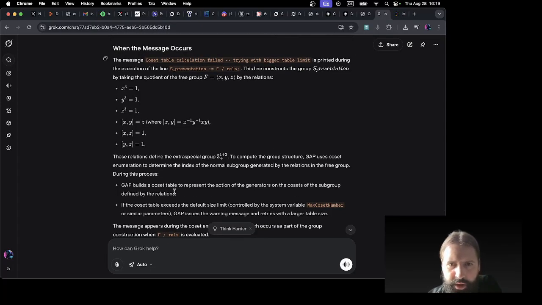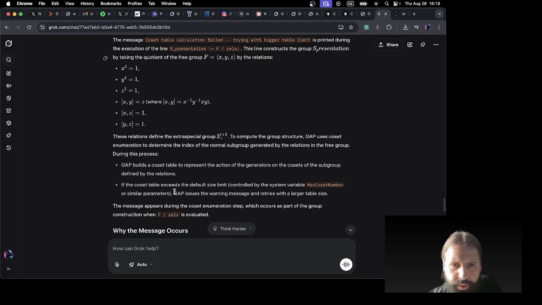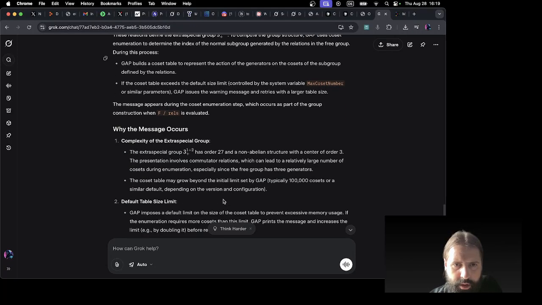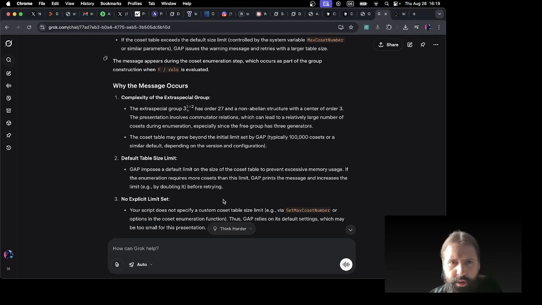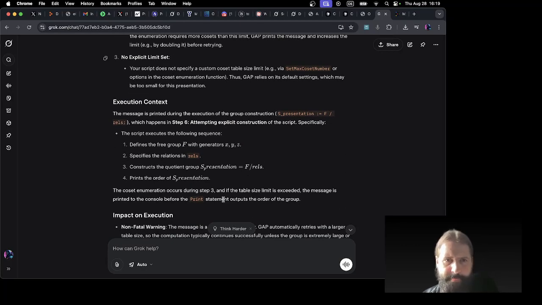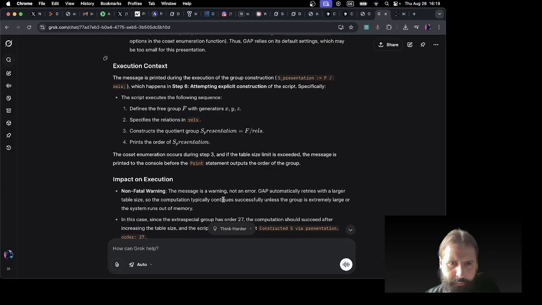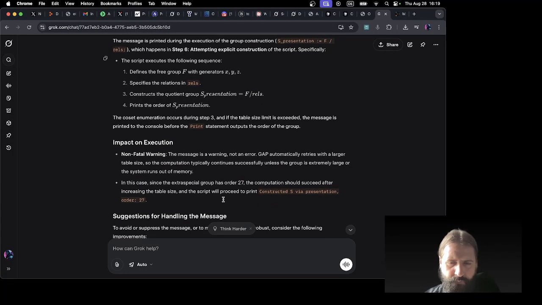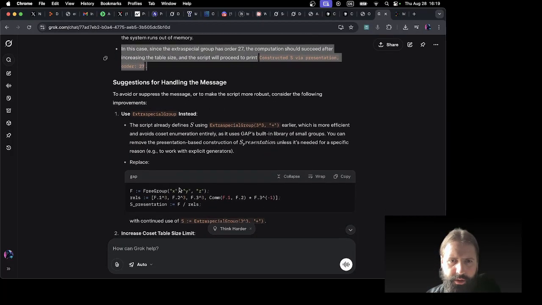Coset enumeration determines the index of the normal subgroup. Okay. It should succeed after increasing the table size.